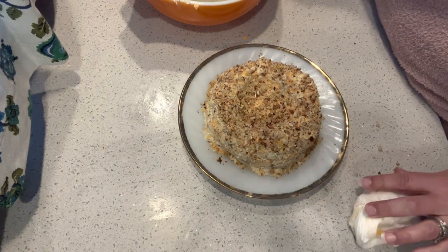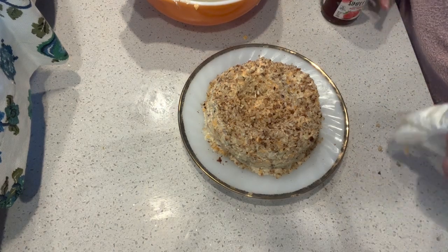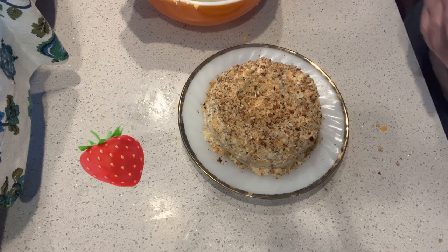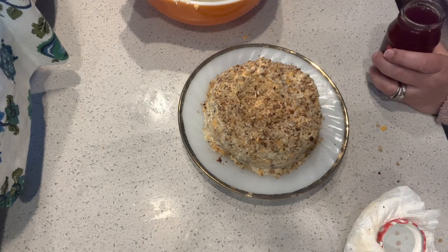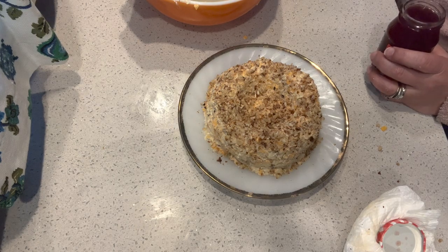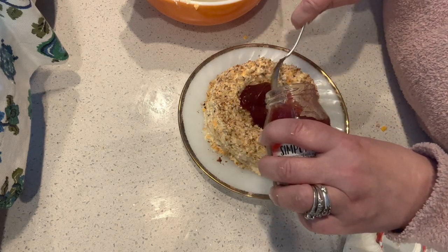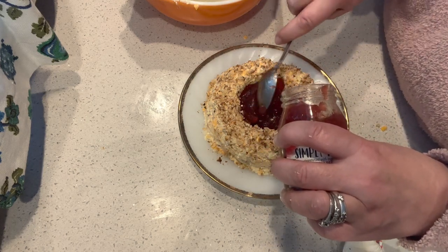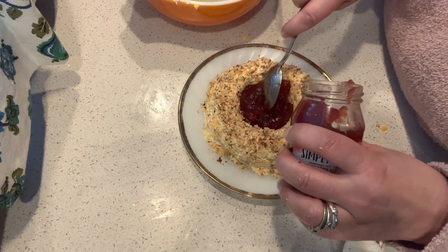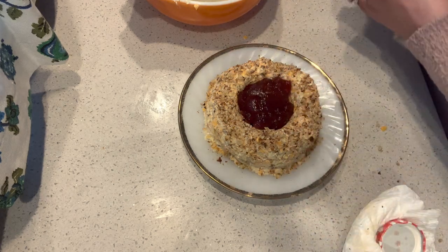All right. So then, of course, you would want to wait, but let's see what it looks like with our raspberry preserves on it. I got too much mayonnaise on my hands. All right. Dunk this in there. Ooh, looks kind of good.